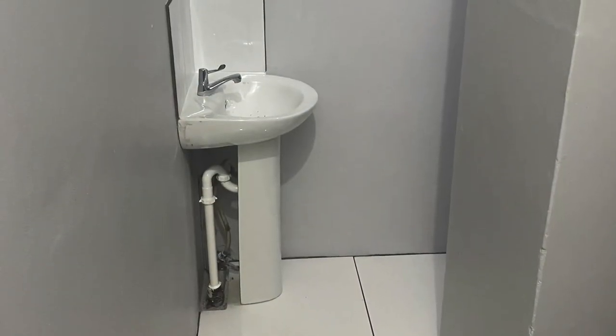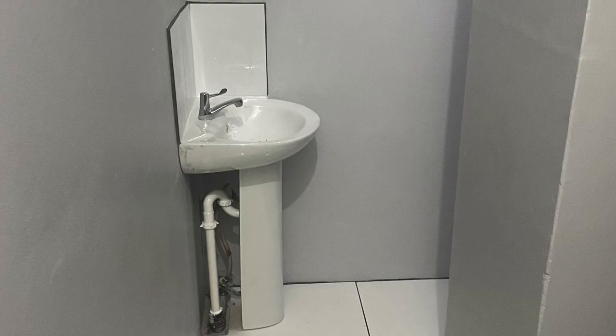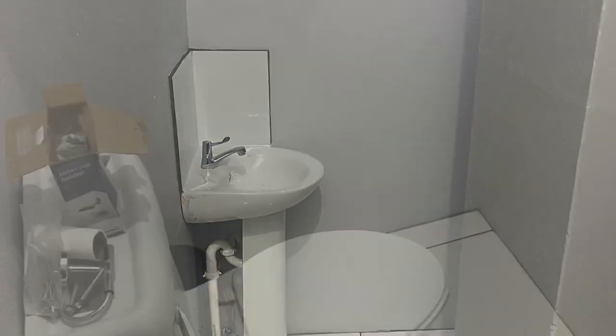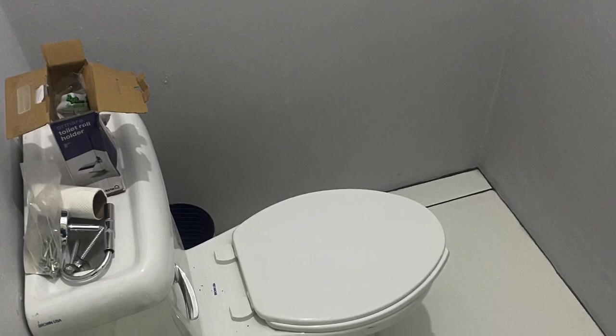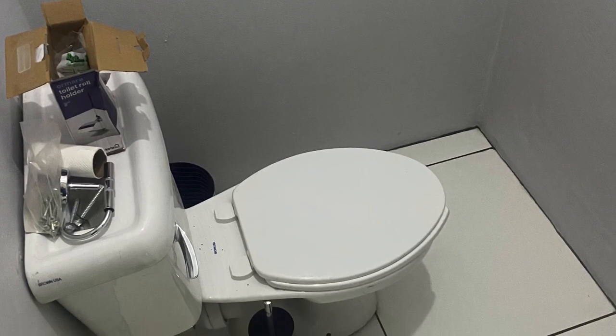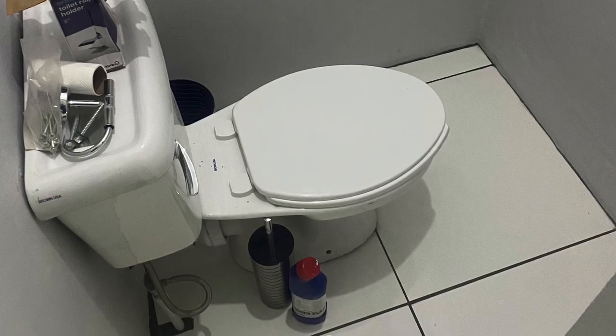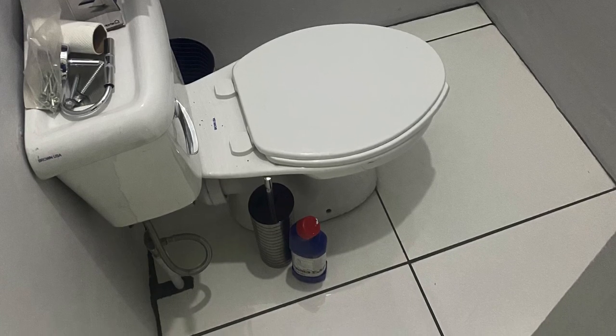And guys, this is how far I got to at the end of the day. It was a long day. I did a bit of painting, cutting in all the edges, particularly around the flooring and up on the ceiling areas as well. Gave the place a good clean. Got the sink waste connected and all the grouting done. So all I've got left to do now is connect the water supply to the sink and put in stuff like the shower curtain.